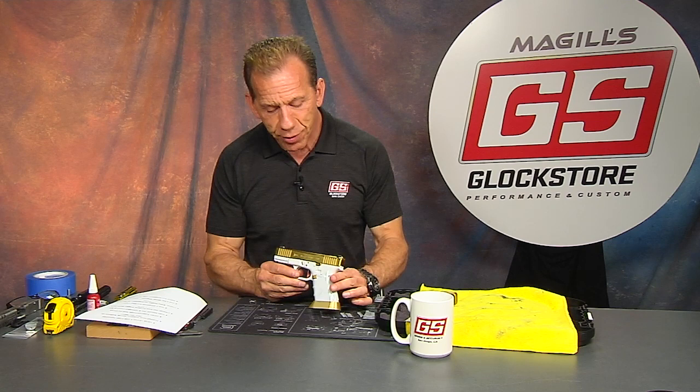We do some amazing stuff and I'm really proud of the work we do. These guns not only look good — it's really important to keep that in mind. They look pretty cool, they're different. Some people have all kinds of crazy ideas and we implement them, but we always make sure they shoot better.